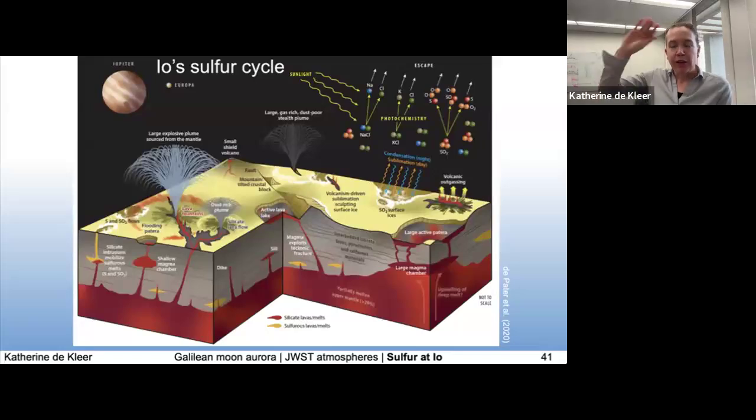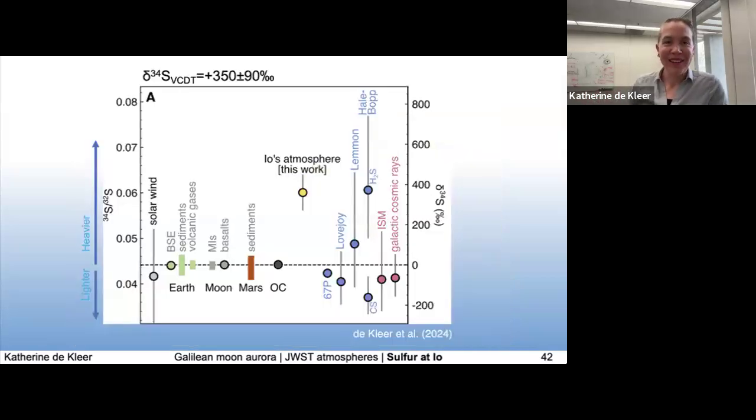So I mentioned this sulfur cycle where you're losing material and recycling what's being left behind. The material that's being lost is preferentially the light isotope. By molecular diffusion, you preferentially have the lighter isotope at high altitudes and the heavier isotope at lower altitudes. And so over time, your sulfur reservoir is getting progressively heavier, the overall reservoir that's participating in this recycling and loss process. And so we measured the isotope ratio, predicting that it would be heavy due to this long history of Io's volcanism and mass loss. And that is exactly what we observed.